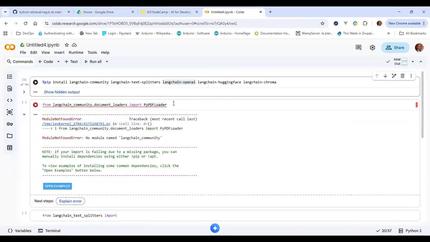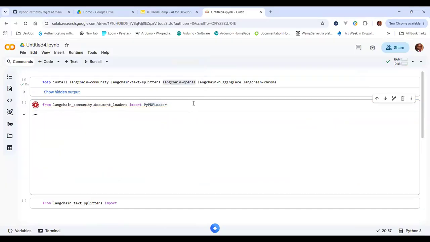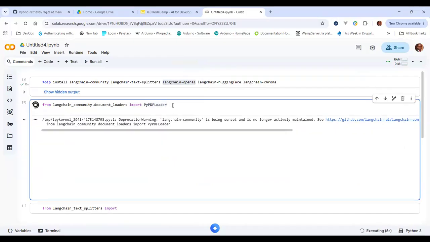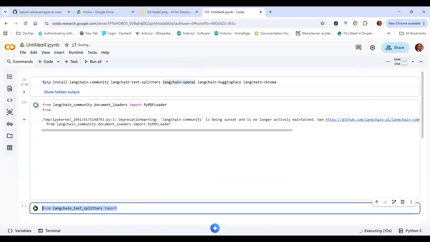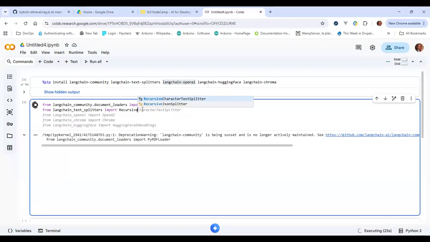Now I can rerun this, and this should now be able to pull in all of that. So I'm going to also pull in everything else as well. The text splitters, we'll bring in the recursive character text splitter.